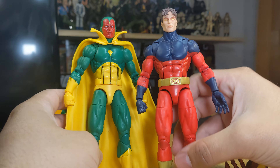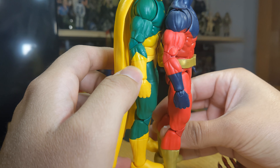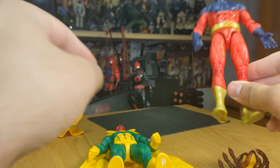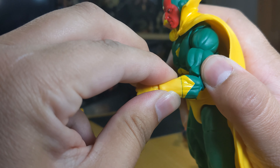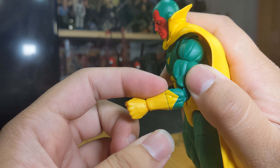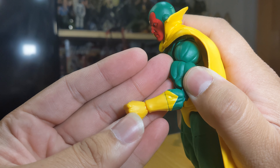You can see the similarities in sculpt mostly down at the legs — that's reused — and up top as well. You can also see a seam on the forearm where it's a separate piece, going from here to here. There's a cut there with no articulation, so it's a shame. I don't know if it could better hide that seam or have movable forearm articulation, but the seam is very apparent.